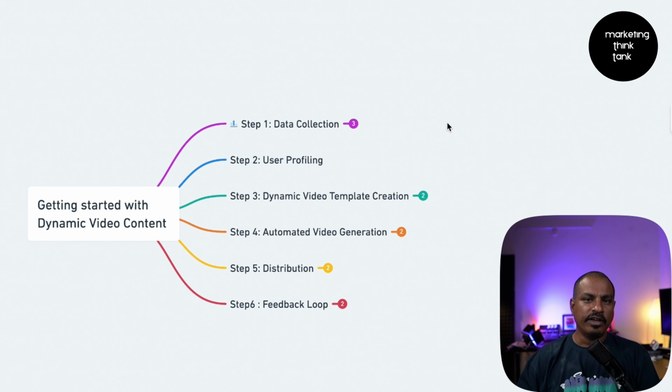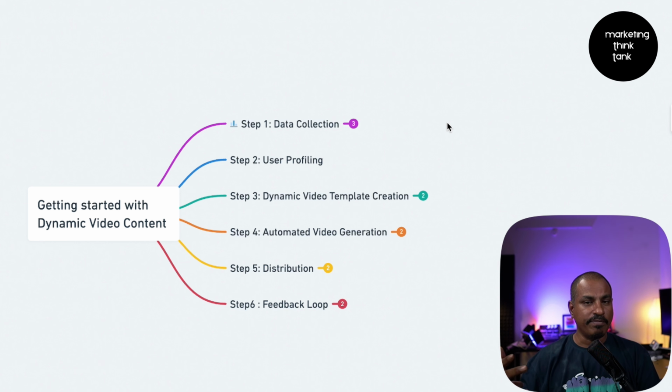You have to remember, if there is no element of data collection, dynamic content cannot exist because dynamic content is purely created on the basis of the data that is collected, because the data has to change, the video has to change based upon the user's behavioral patterns, purchase history, and other factors.